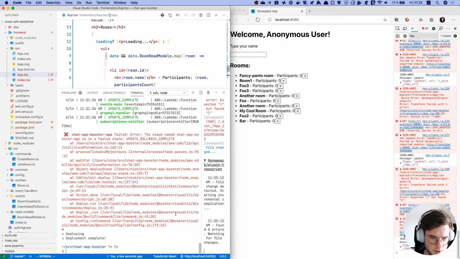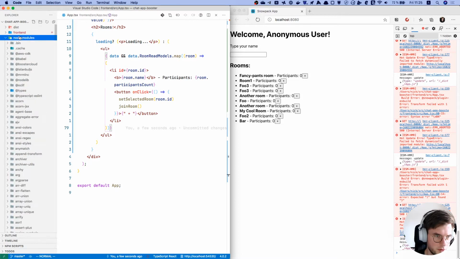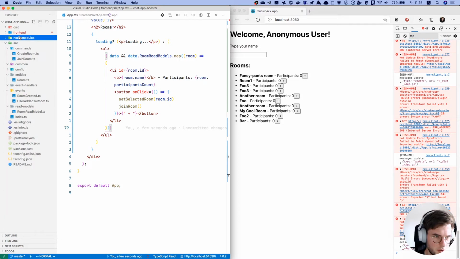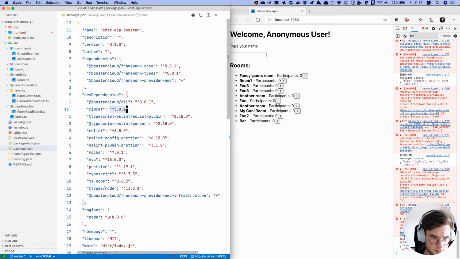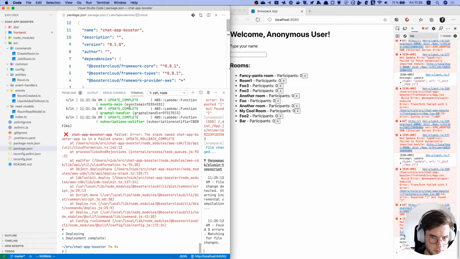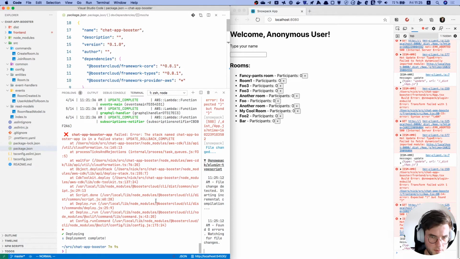For some reason, a lot of stuff got mixed in the project. Yeah, I could try nuking the app.